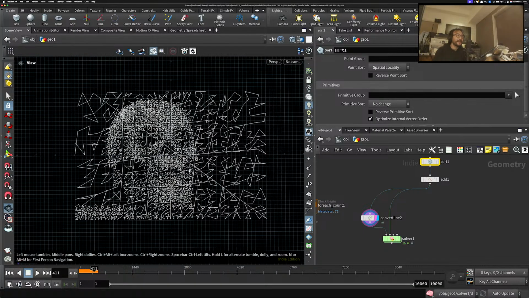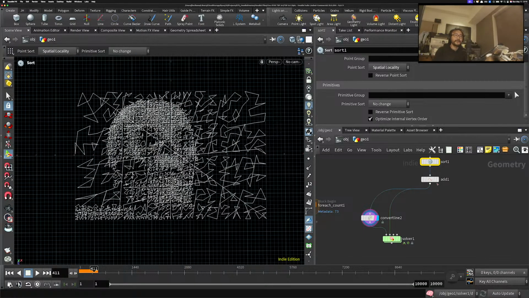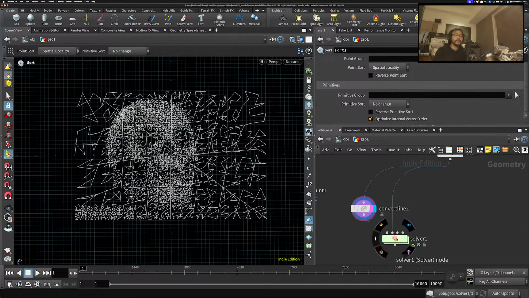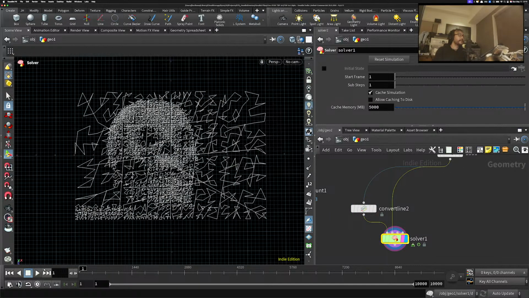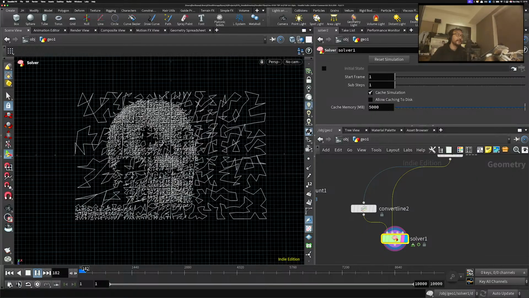So let's see how it goes with this spatial locality order and see if it's going to solve the problem quicker or not. If I run this, I can see that it is running a bit quicker, although it is trying to solve one by one, so it still asks you to wait a lot of time to solve the whole problem.